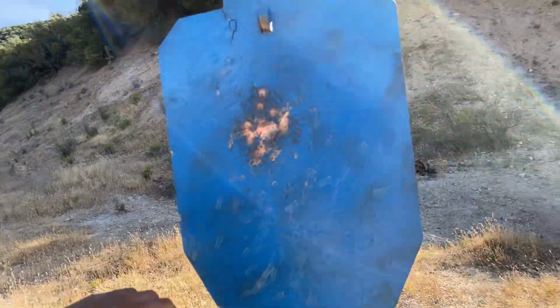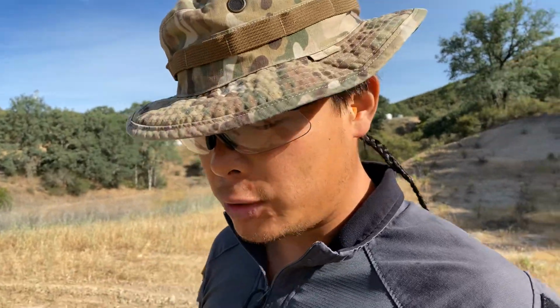Thank you. So let's take a look at this target. That's what it's supposed to do. You got really nothing. A little bit of copper powder, otherwise really nothing on the target, okay? So when we look at frangibles, that's what they're designed for. Close range, good positive feedback when you ping on a steel target.